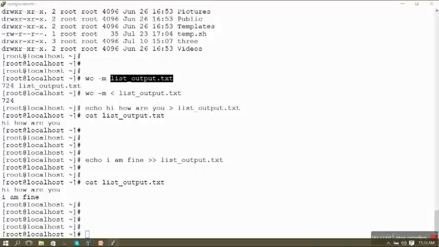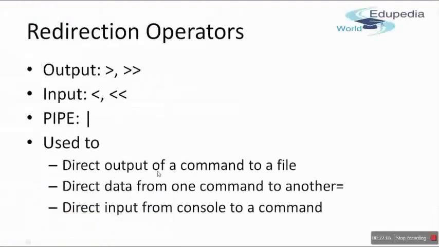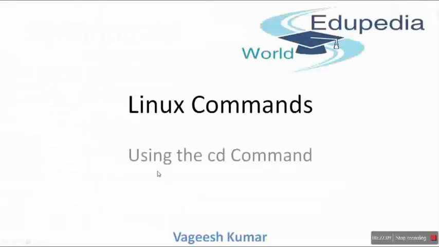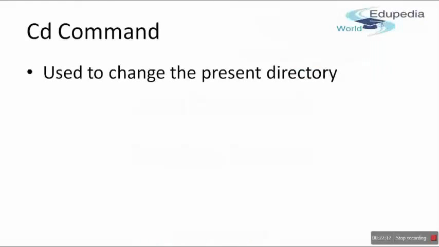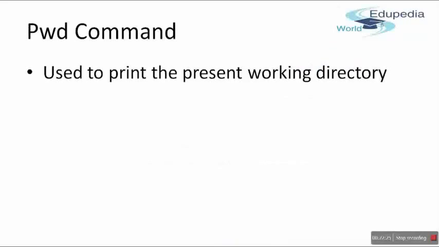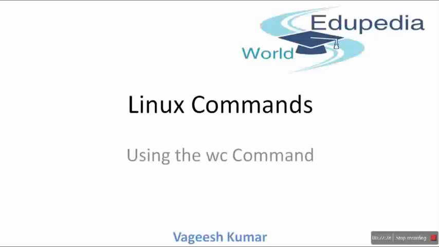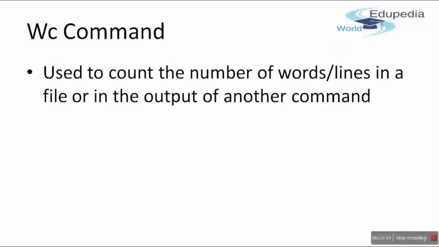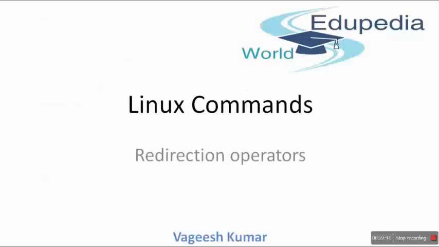In this particular video, what we have done is we have read about various commands. Okay, we started from the cd command, where we learned how to change the current directory using the cd command. It is used to change the present directory. So you want to go from one directory to another, you can go using cd command. Then there was pwd command, which is just used to print the present working directory. Okay, and then we have done the word count command to count. Either you can count the number of words in a file, number of lines in a file, or you can also count the number of bytes that are there in a file using word count command.